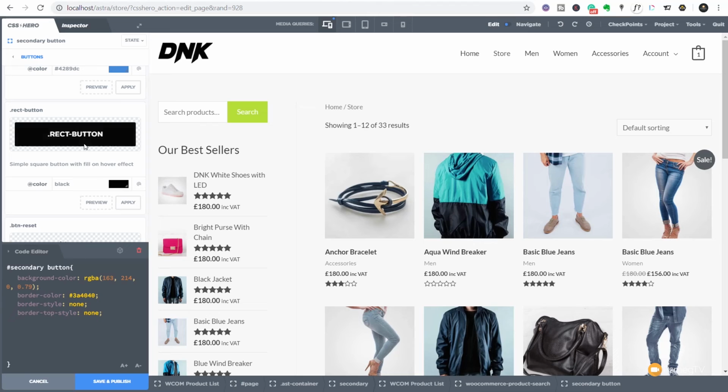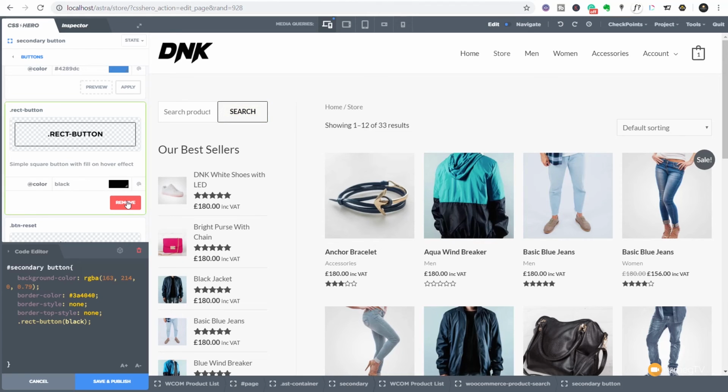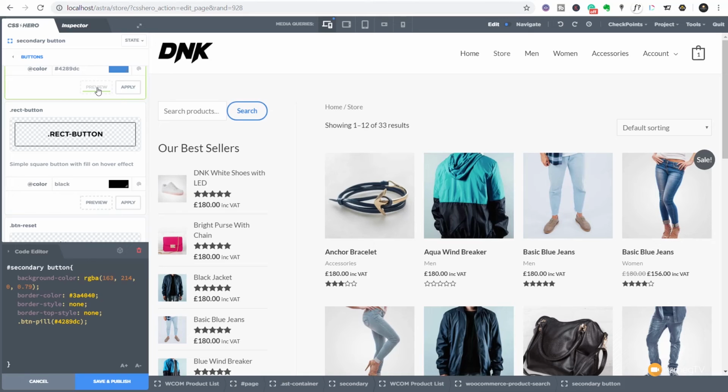So let's just say we like this option. We can click apply and you can see that immediately applies it. We've also got the option to preview things. So you can see when we mouse over, it'll show us a preview where we don't need to click anything. And then when we're happy with the one we want and we choose it, we can simply hit apply. So that's pretty cool.